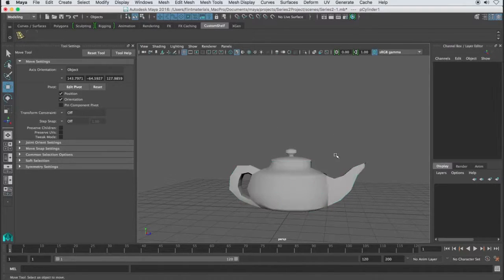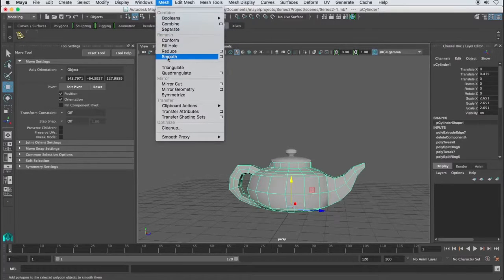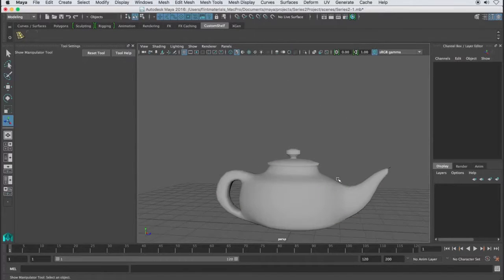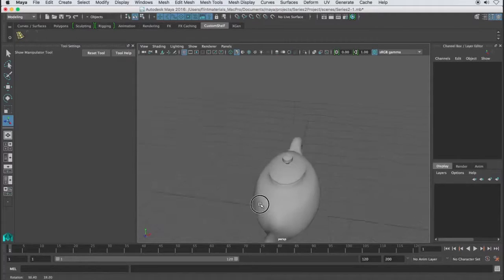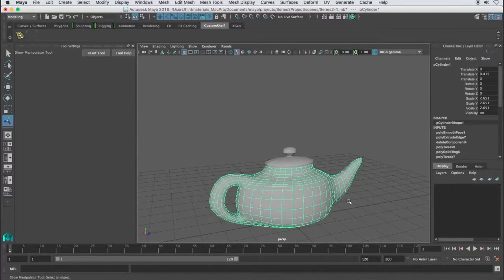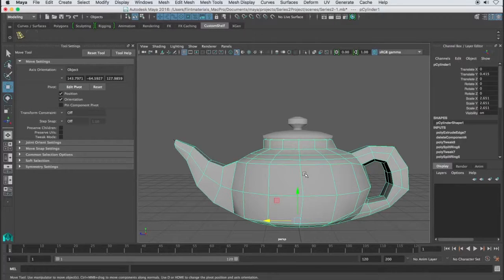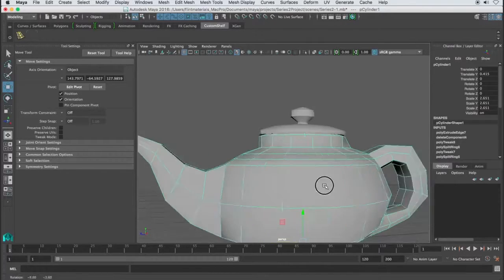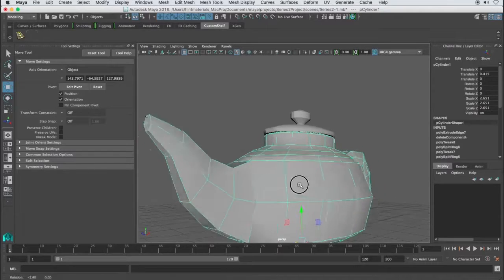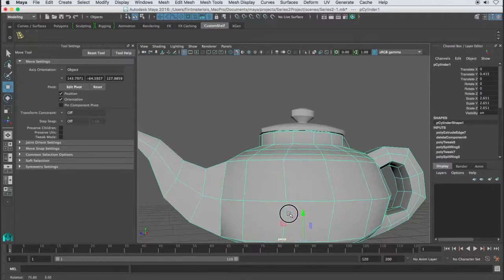We could go in, do a smooth operation like mesh smooth, which will give it a lot more geometry and smooth it out. That's one way of approaching things, but I want to show you a different way. I want to show you the smooth mesh preview, which will show you what your mesh will look like if it were smooth, basically. Like if you hit 1, we're just seeing, if we have a low density mesh, the kind of faceted edges, and that's shortcut number 1.